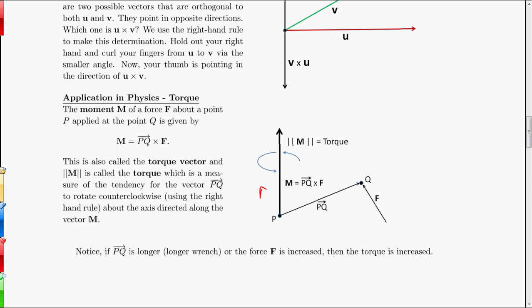It's certainly worth noticing that the way I've thought about this is that you think about it as the torque you get when you apply force to a wrench, and PQ is the wrench. So, for example, if you double the length of your wrench, you'd also double your torque. And if you double the force, if you push twice as hard, you also double the torque. So either one will give you more torque, either increasing the length of the wrench or using a greater force.